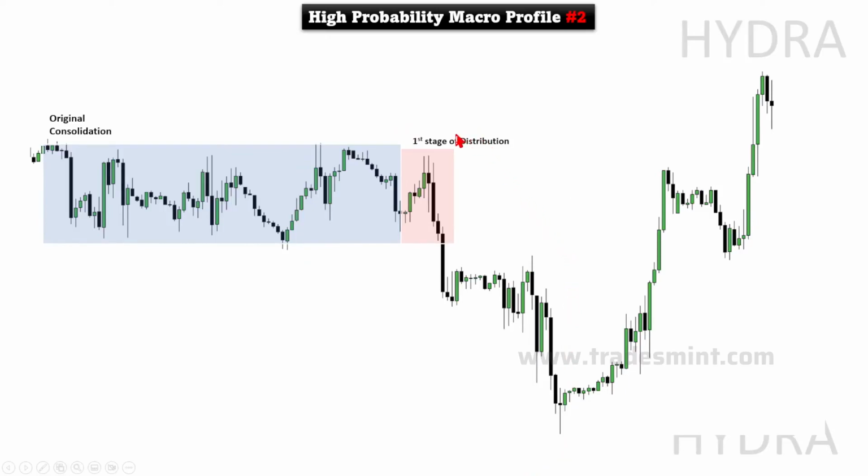Okay, you only need to outline where price retraced back before an expansion lower, and that is our first stage of distribution. This first stage of distribution does not necessarily have to happen lower. It can happen inside the first stage of distribution and without a stop hunt. So once you are able to identify that, this first stage of distribution will always form near the original consolidation. Okay, we have our second stage of distribution here, a new higher high alongside breakers.